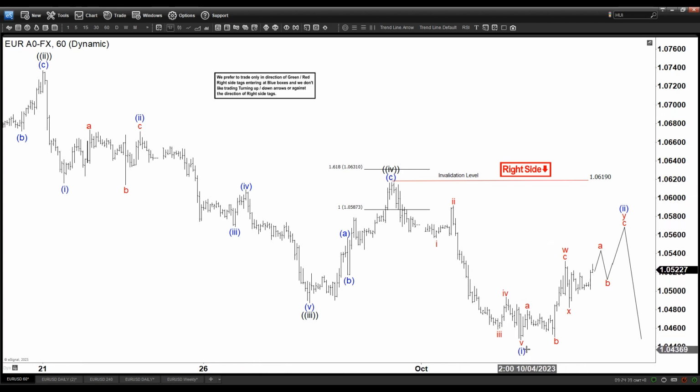This is 1-0-5. Now doing a 2-0-5 in the form of a 7 swing. A 7 swing is technically a double zigzag, right? So you have the first zigzag here and then looking for another zigzag here to finish this with Y of 2 before it turns lower again. So the key level in the shorter cycle is 106.19. As long as we stay below here, we still have a chance to extend lower.